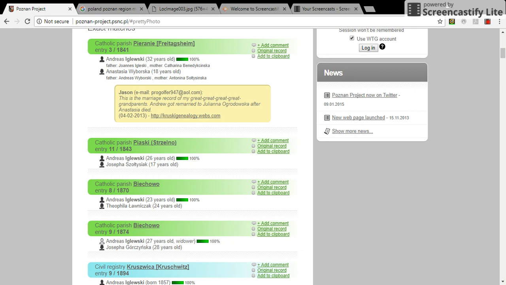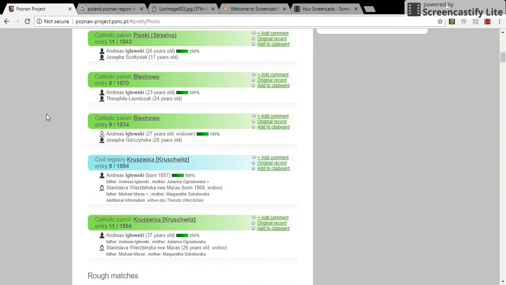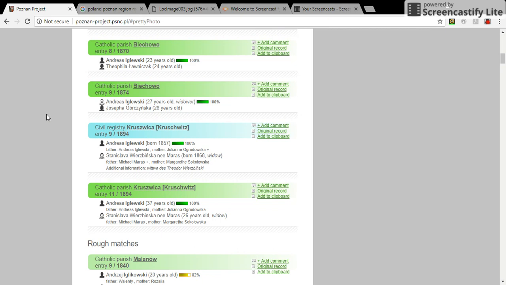So you can see right here the nice information that is transcribed from here. I'll tell you that in the Poznan region, most records, I'd say about after 1840, should have parents listed, as you can see. Some don't, some weren't transcribed, that kind of thing. But in general, once you reach the mid part of the 1800s, they should have recorded the parents in the record. In the early 1800s, sometimes you have parents recorded, sometimes you don't. It's really all luck of the draw right here.